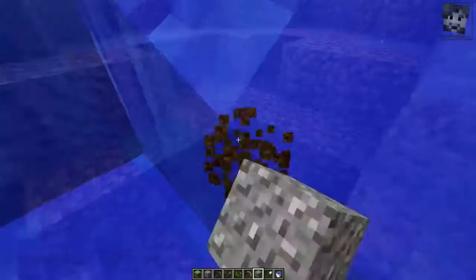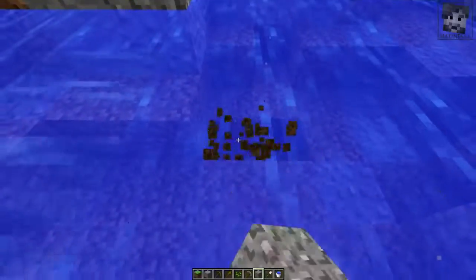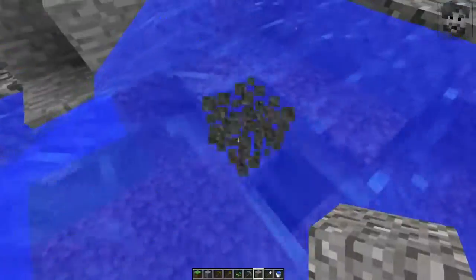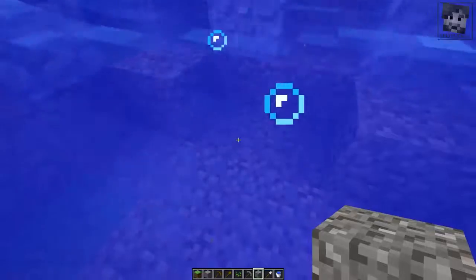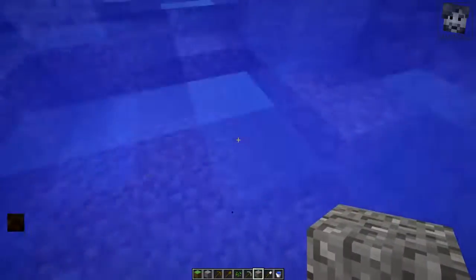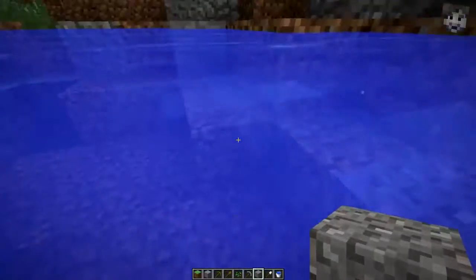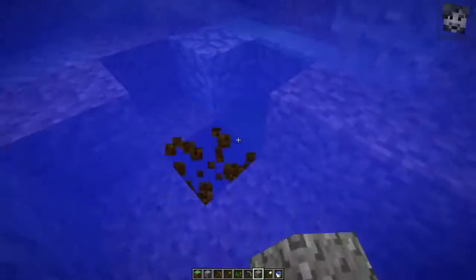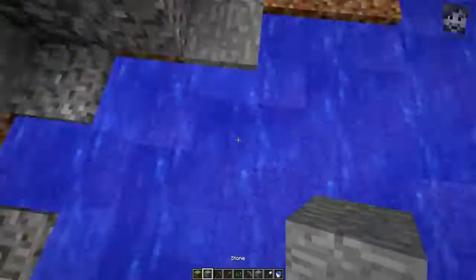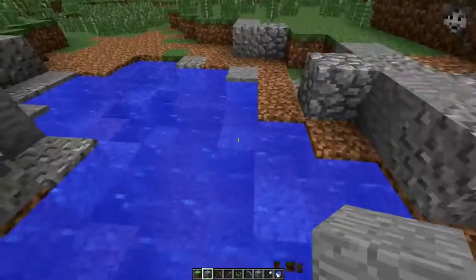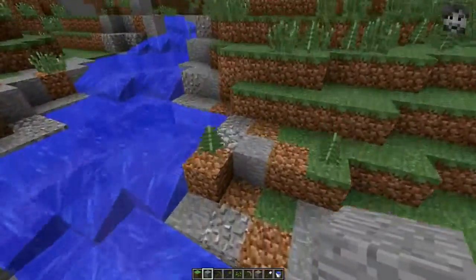And I'm also getting rid of these grass blocks. Of course I could do this with a brush, but I preferred in this case to do it manually, because you have way more control over especially which kind of blocks exactly you want to get rid of. So I'm just gonna go like this, and then a little bit more stone here and there and there and there, and there we go.